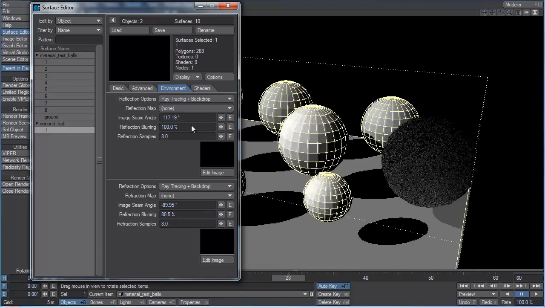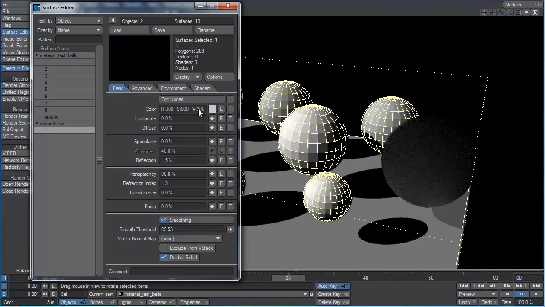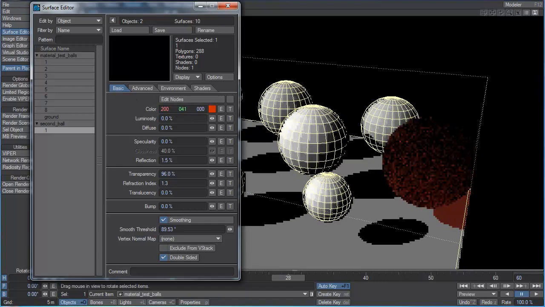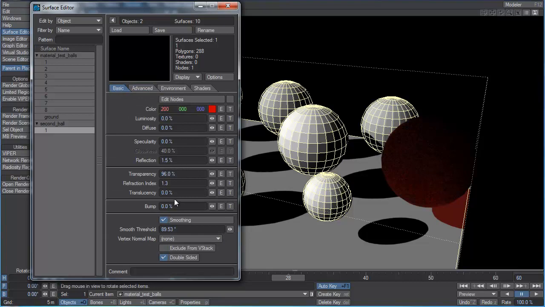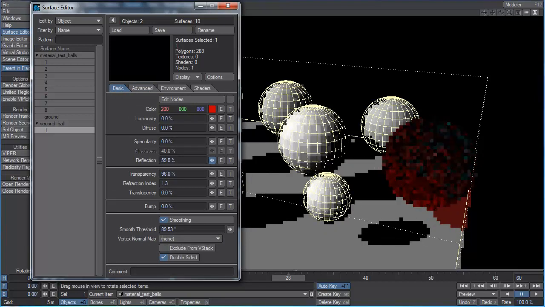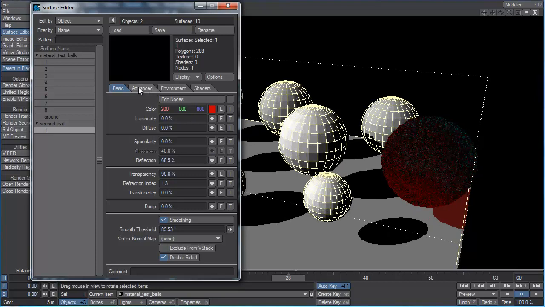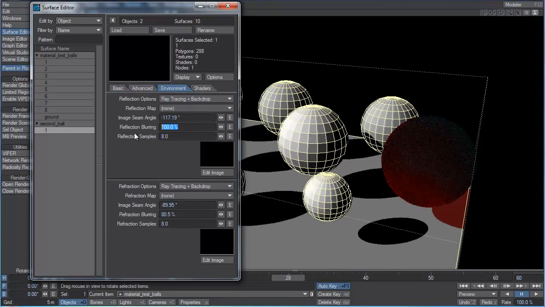Now here's a nice way to make some frosted glass. Let's make this a red frosted glass ball, like the kind you might see hanging on a Christmas tree. We have our color filter turned up, so it's casting nice red light and everything. So that's how you might go about doing that. And if it's a glass ball, we'll turn up a little bit of reflection. But guess what? We're going to go back to our environment tab and turn up, oh, reflection blurring is already up. So now we have blurred reflections and blurred refractions, and we're casting the right color. So it feels kind of like a glass ball.